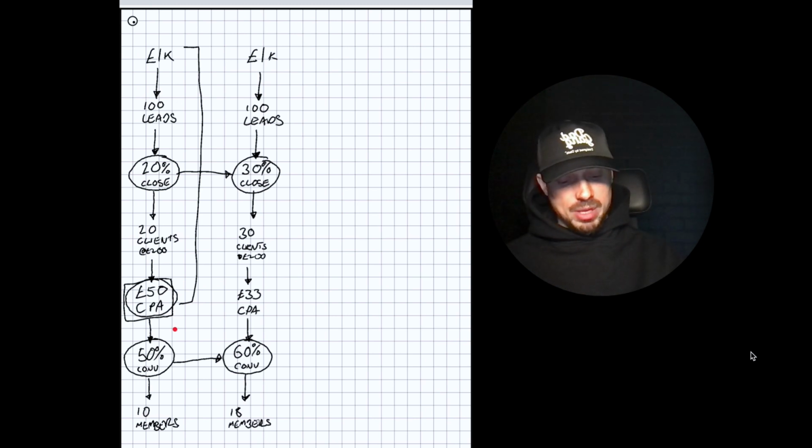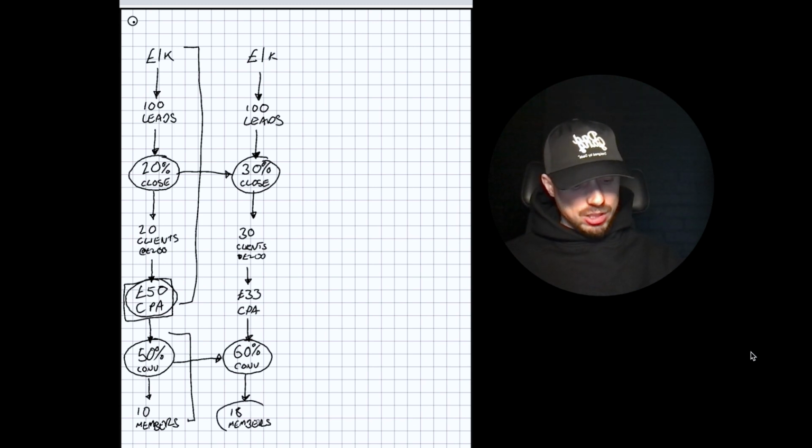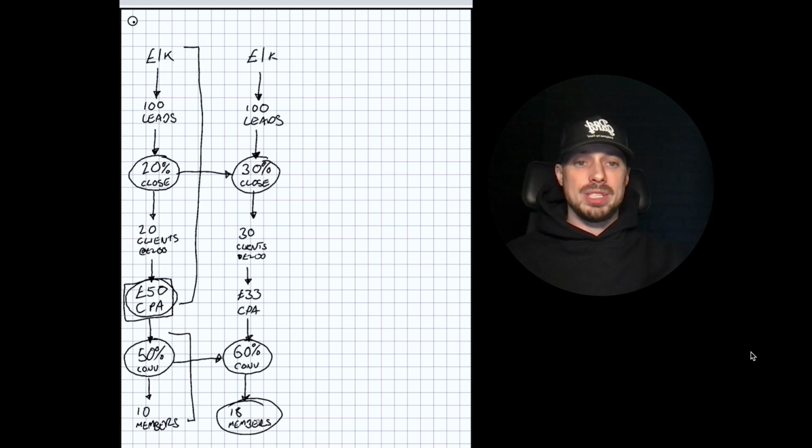Then obviously if your member conversion rate is like 20, 30%, then there's probably something going wrong on the conversion side of things. You want to look to improve that. But this, like I say, is one option, to try and get close to doubling the amount of members that he gets from his next marketing campaign.